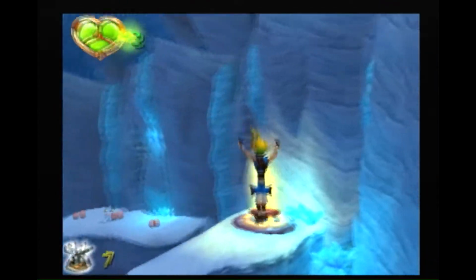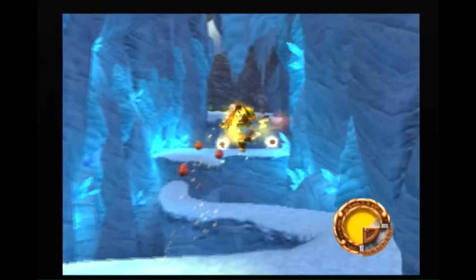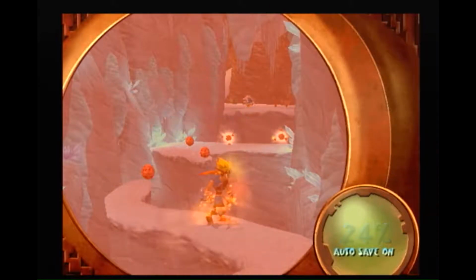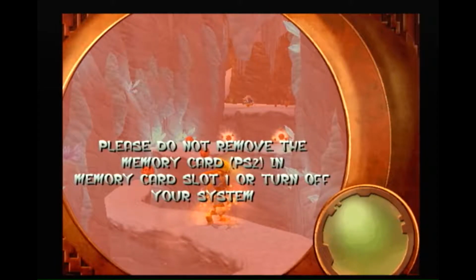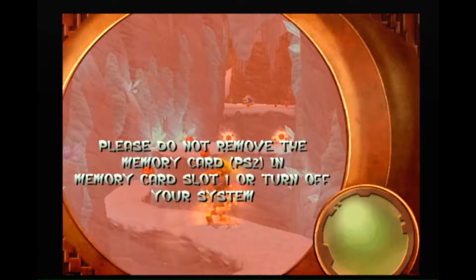And then you'll drop this hidden cell right here, so you have 2 more scout flies or cells right next to each other. Hit save. And you should be done.